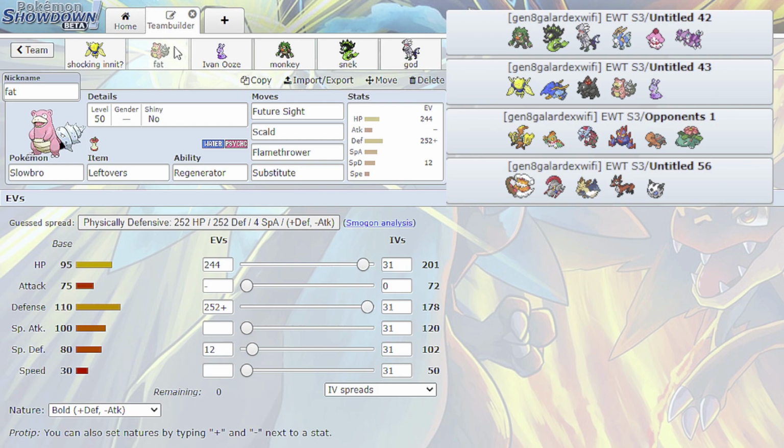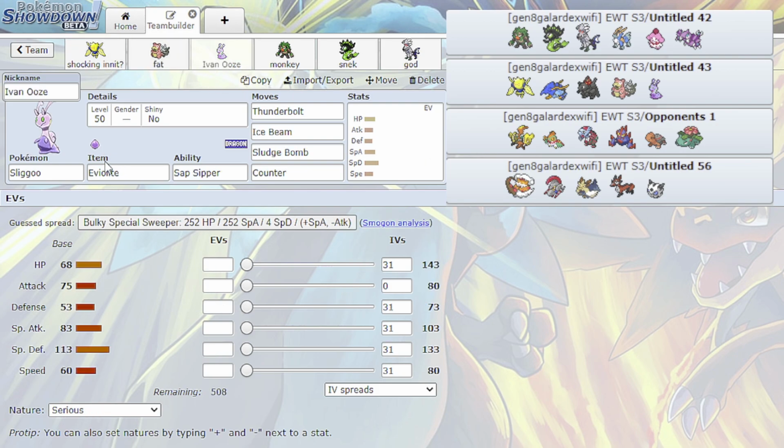Next up, Fizz Def Slowbro. This is my Dracovish check. Next up is... Ooh, wait, hold on. I didn't put EVs on this. Wait a second. Okay, this set is, let me find, this, really Spadef. This is my Venusaur check.